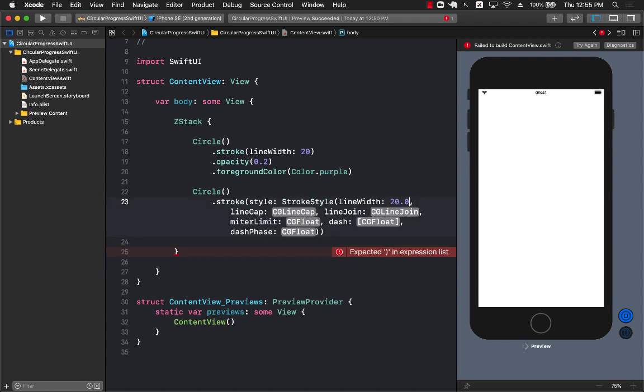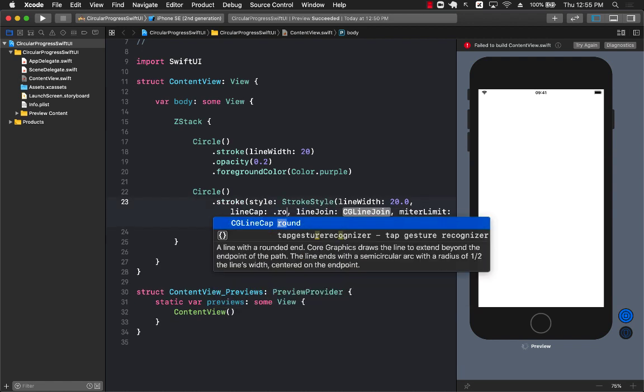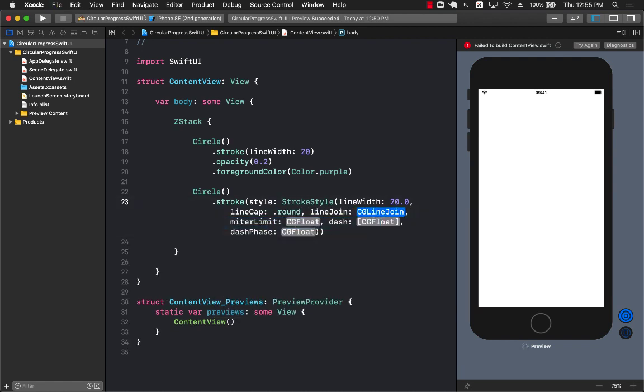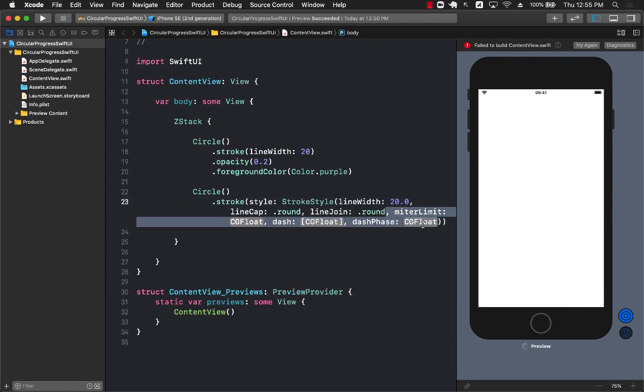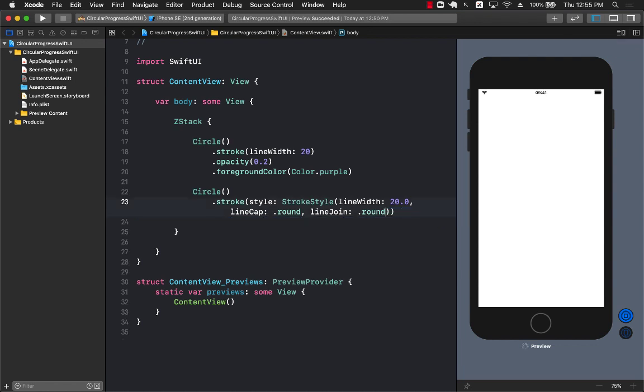So 20 should be fine. And the reason I'm using 20 over here is that it will completely fill up the outline of the original circle. The line cap, meaning the head of the line, the cap of the line, is going to be round. And the line join, I'm just going to say also round. I don't really want to use any of the other things, so I can simply remove that stuff. I don't really care about all of that stuff.